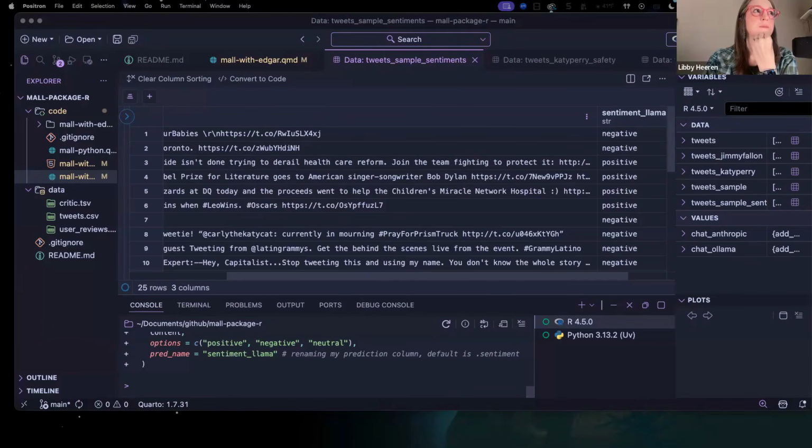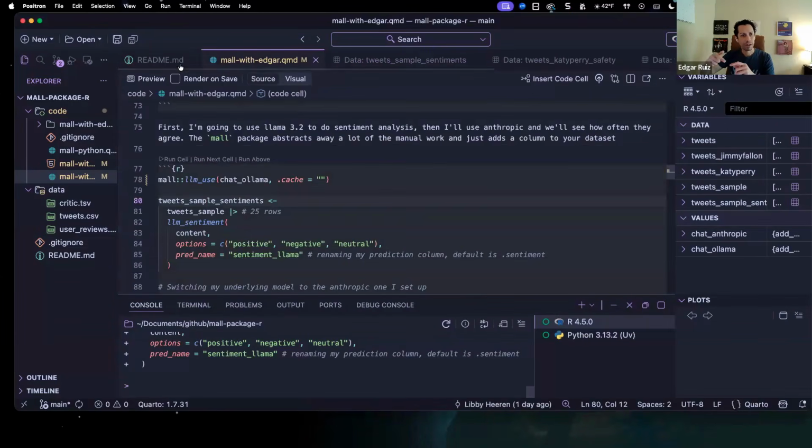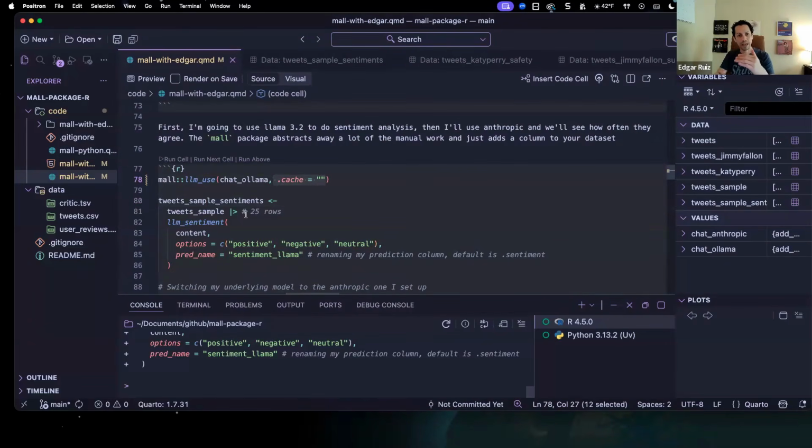Also, while I have the floor, I just want to mention real quickly, because of the time it takes and all that, that's why we have the cache option. If you're running the same QMD or same script and you're just refining it, and you're going to get the exact same result, like if you were to run this LLM sentiment, then it works much faster the second time, because it's automatically caching results into a temporary folder.